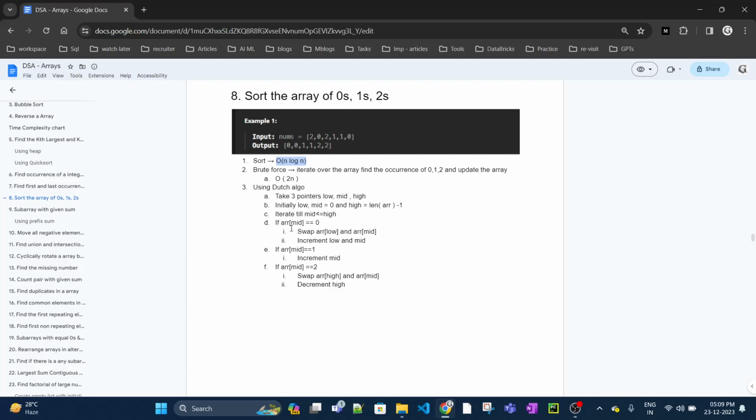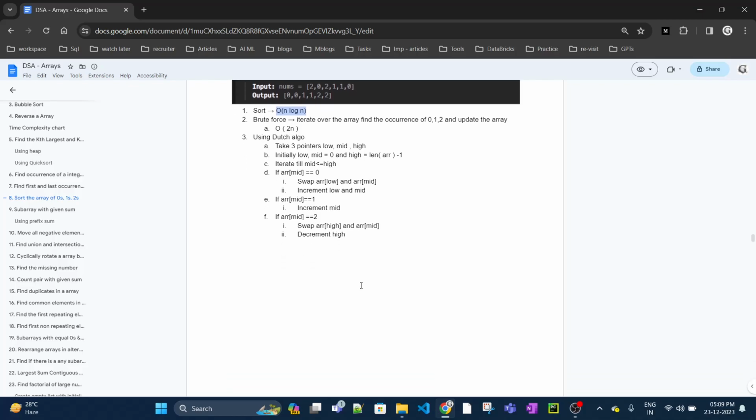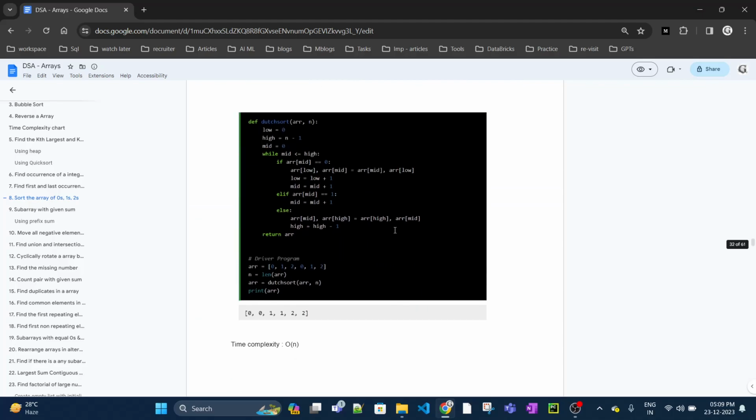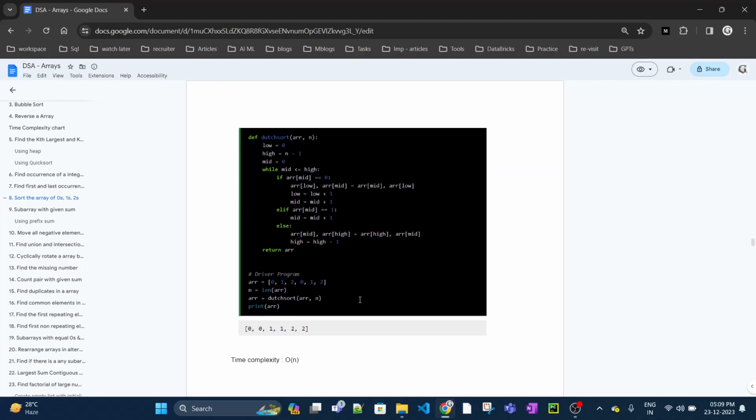If array of mid is equal to 0, you swap array of mid with array of low and increment both low and mid. If array of mid is equal to 1, you increment mid. If array of mid is equal to 2, you swap high and mid and decrement high. So this algorithm will solve this problem. This is how the code looks, and this will be done in O of n time.